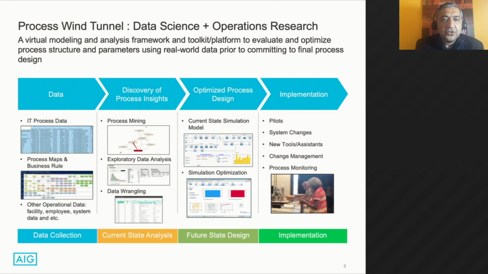What's the structure of the process? Where are the bottlenecks? How is the workflow through the different paths in the process, so to speak? So process mining is again used to discover a lot of insights. At the same time, by linking it with these statistical analysis tools, you can actually get a lot of stratified information on what's going on in the operations or in the service process.